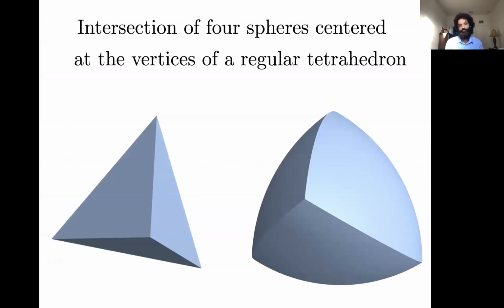Now, based on our experience with the Rouleaux triangle, we can try to do a similar construction. One way to go is to take a regular tetrahedron. So this is a simplex in R3, where it's four-sided, and each of the four sides is an equilateral triangle with side length 1. So it has 4 vertices. I can take a ball of radius 1 centered around each vertex, look at the intersection, and that gives me a shape which is here on the right. Some people might call that a Rouleaux tetrahedron.